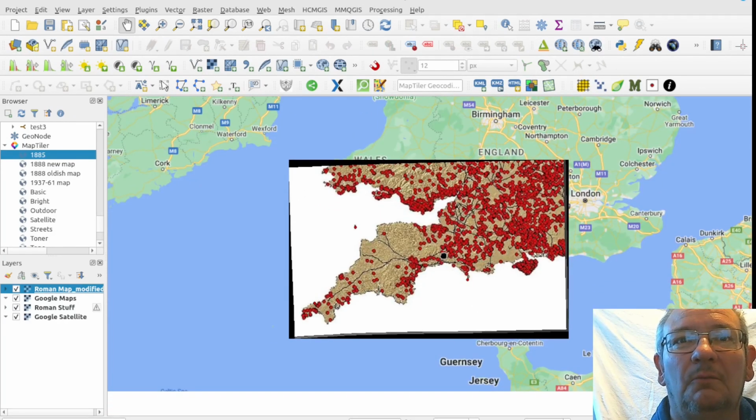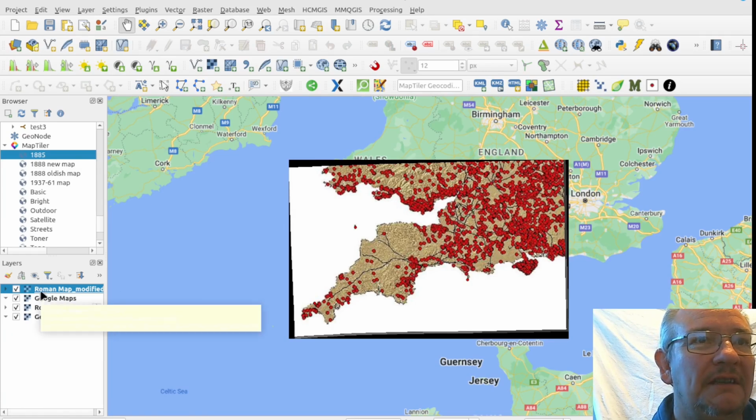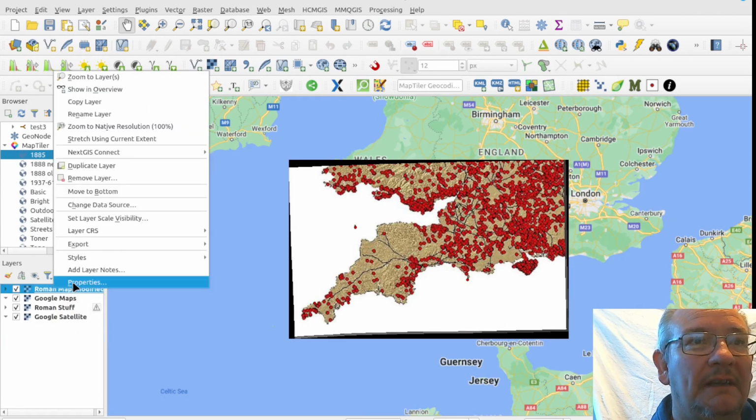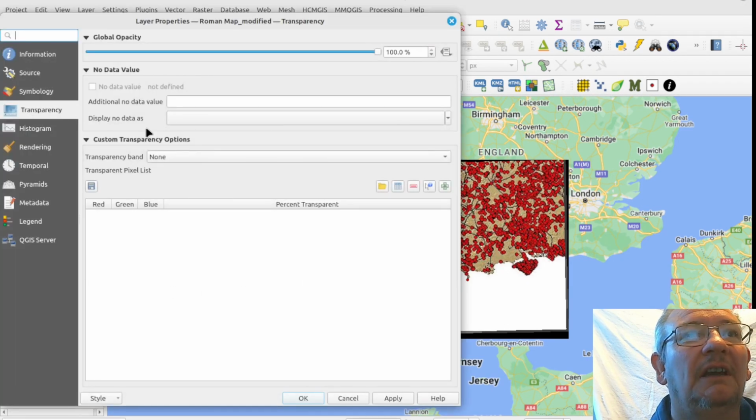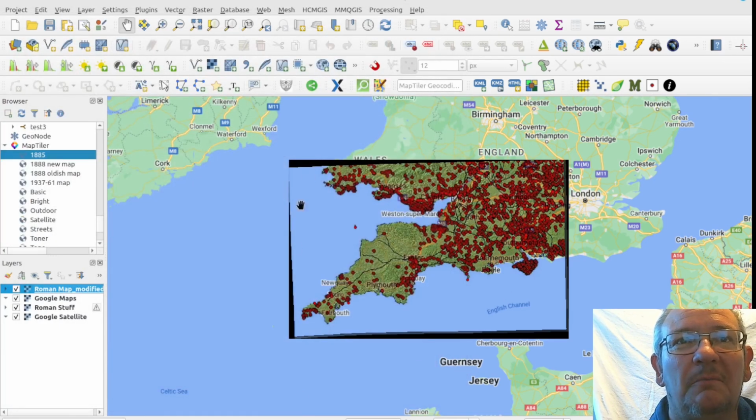Right, so what I'm going to do is use, see it says Roman map modified. So right click modified, and we'll go up to symbology and we'll put that on multiply and apply. Okay, still got those sort of black edges, but just ignore them.